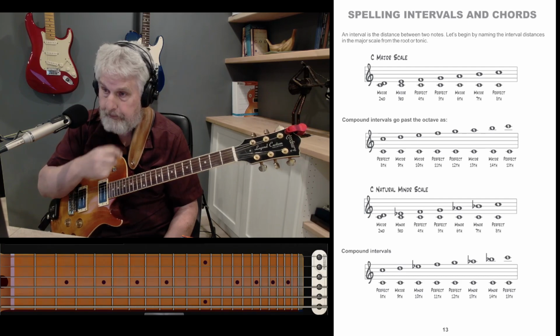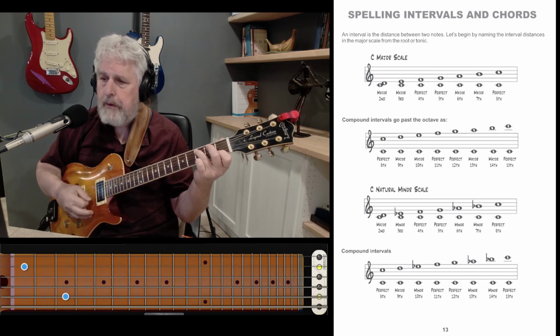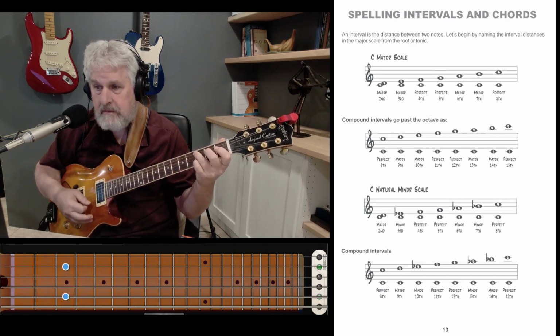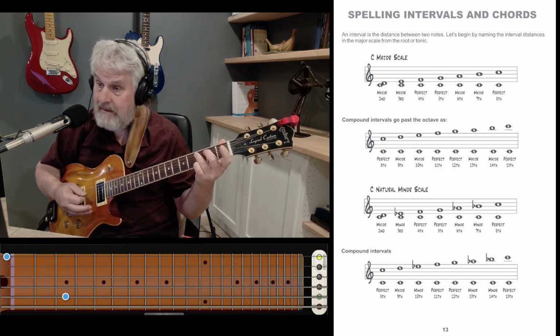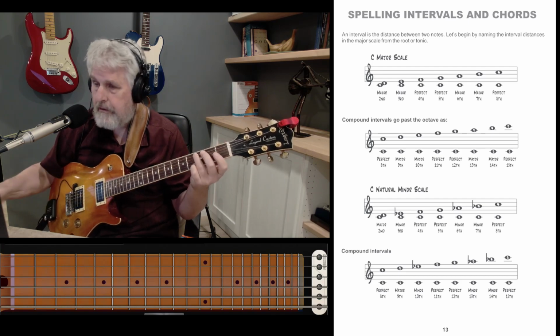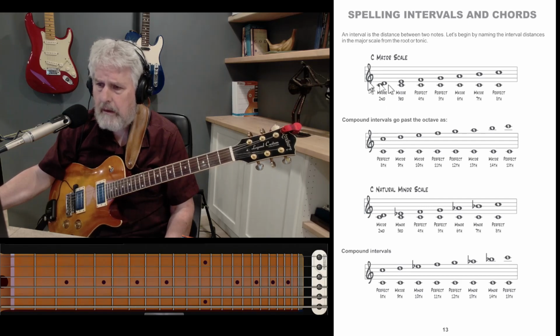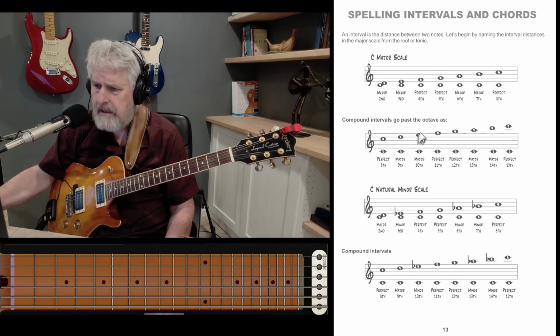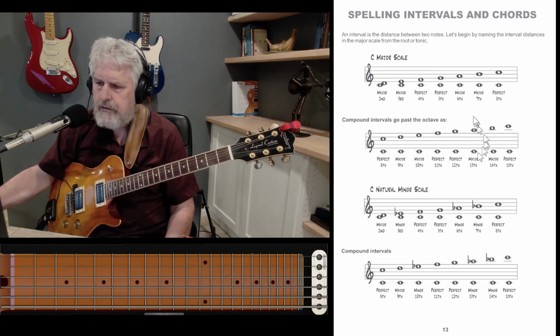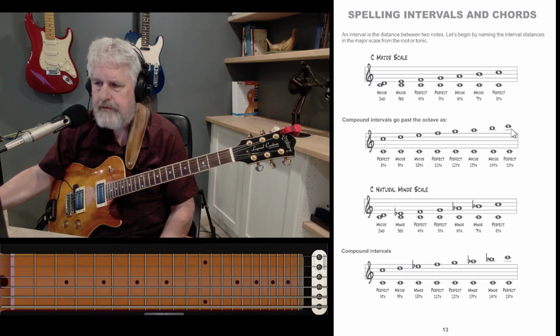Now these intervals can also be compounded, so the perfect octave can go to a ninth. And then we can go to the 10th, which is consonant, just like the third was, because what we're doing here is taking the major second, and the D is just an octave higher than the D in the simple intervals. So C to D is a ninth. C to E is the third. And then we have the perfect 11, perfect 12, major 13, major 14, and perfect 15.